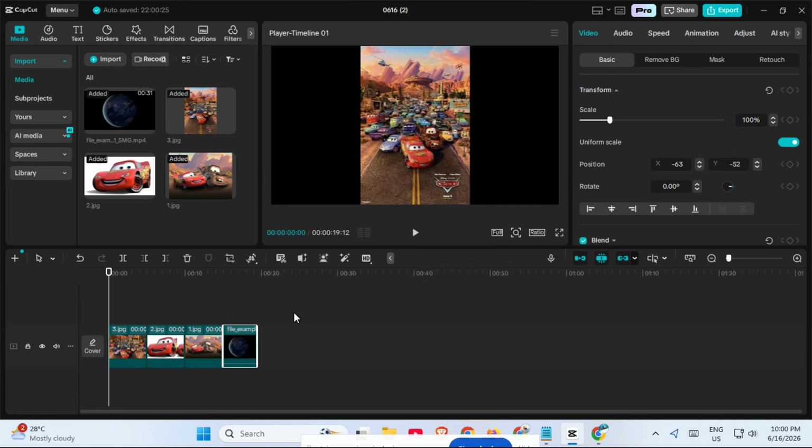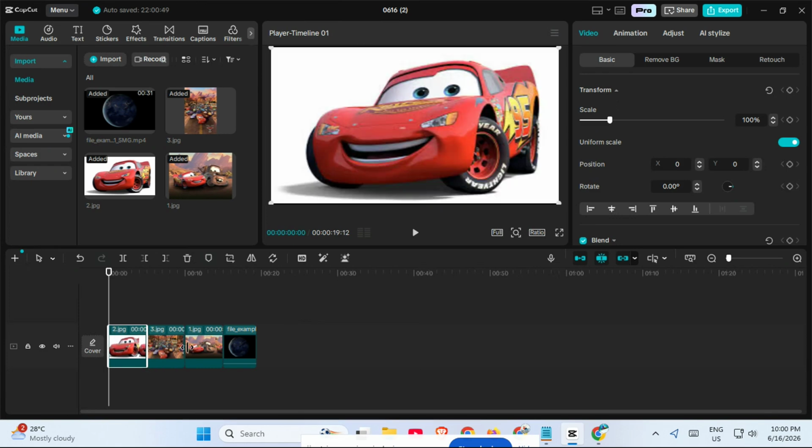If the clip is not exactly where you want it, don't worry, you can just click and drag again until everything feels right. This makes it very easy to experiment with different arrangements without having to start over. If you have more clips to reorder, simply repeat the same process. Click and hold the next clip, drag it to the correct position, and release it when you're happy with the placement. You can keep doing this until your entire sequence is organized the way you want. This is especially helpful when you're cutting together tutorials, vlog segments, or short-form content where timing really matters.